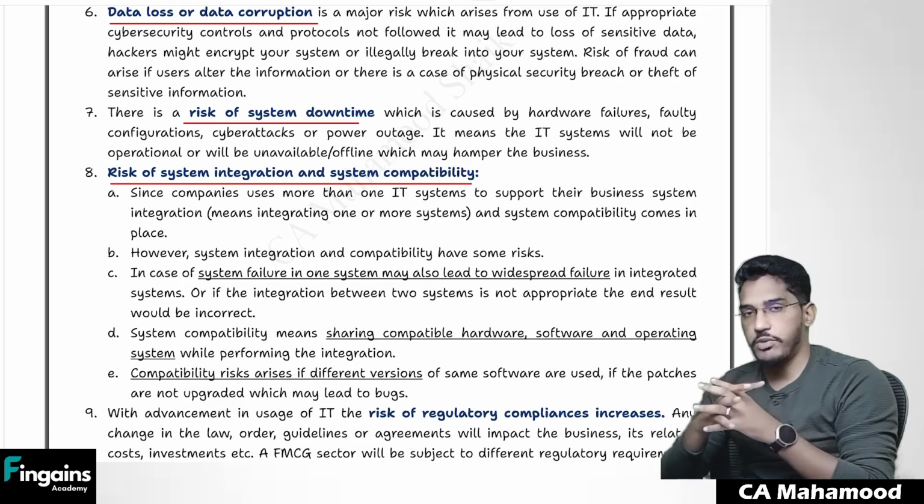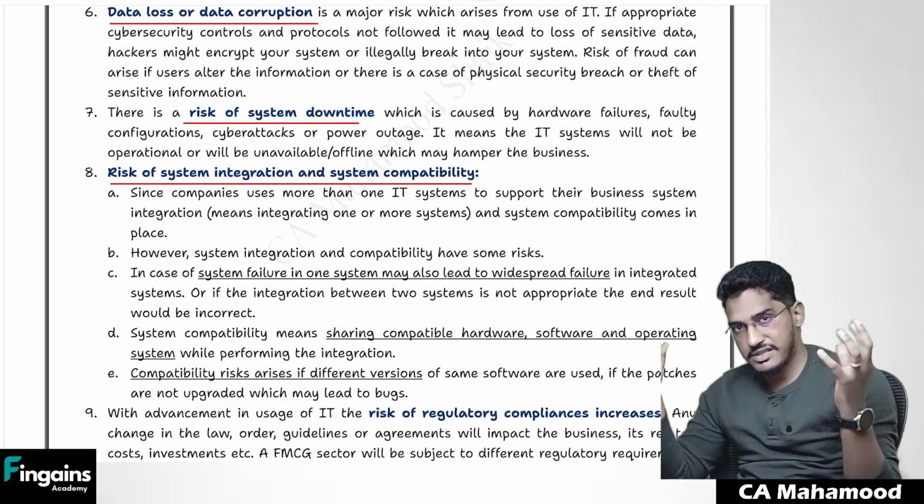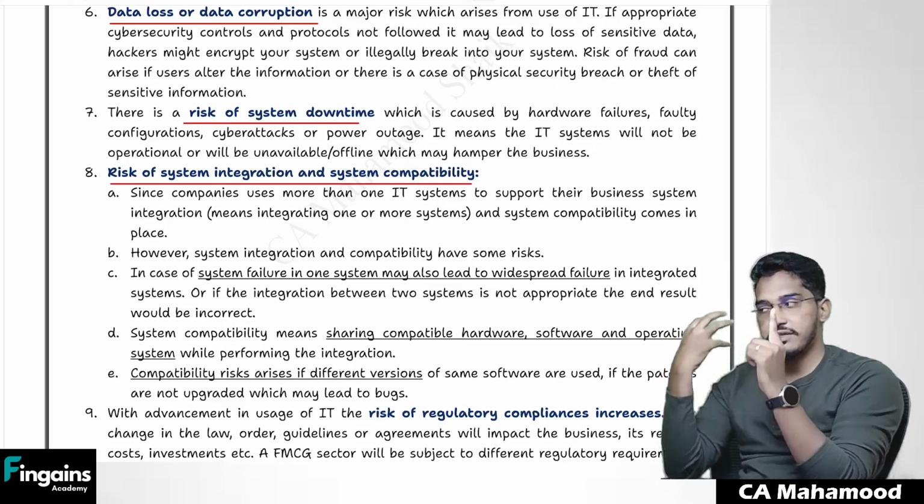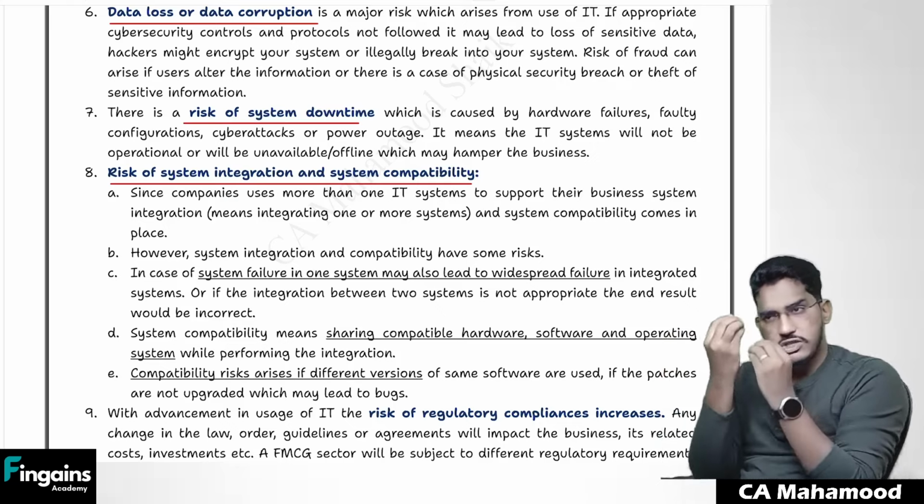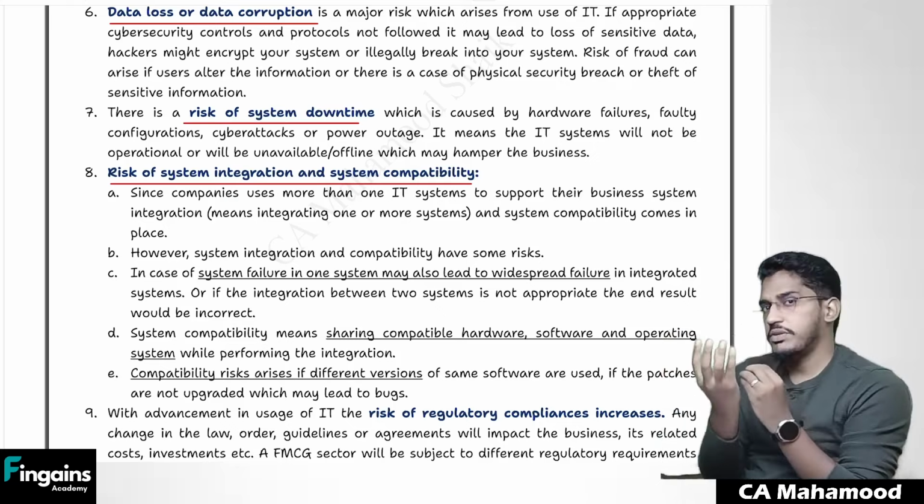So we often have server problems, not because all the systems in the SBI are failing. Only one system in the SBI will undergo some interruption. But the SBI is organized in such a way that each and every system is integrated. So even if one small component of the system undergoes some failure, entire server will come to a halt. So like that, there is a risk of system integration and compatibilities, and risk of regulatory compliances.